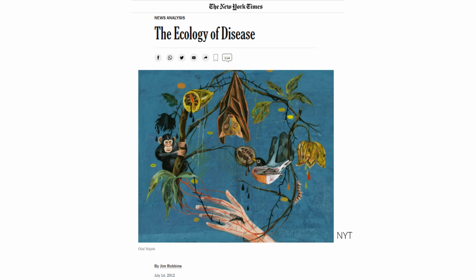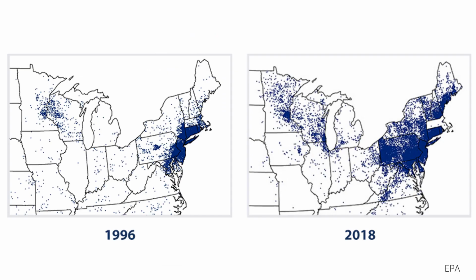We are living and experiencing right now what happens at a global scale when ecological processes are disrupted by deforestation and climate change. Destroying nature unleashes infectious diseases, and it's not just COVID. Here we're looking at Lyme disease and the spread of Lyme disease. You can see that in 1996, it was relegated relatively to the northern area of the U.S. and the East Coast. But over time and with climate change, it has now migrated much further south and also to the west as well.